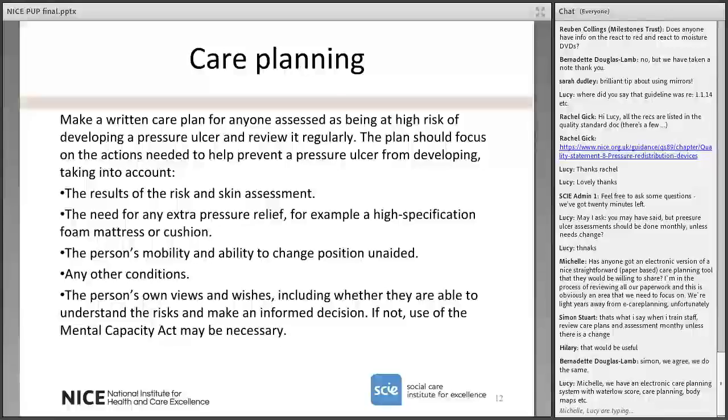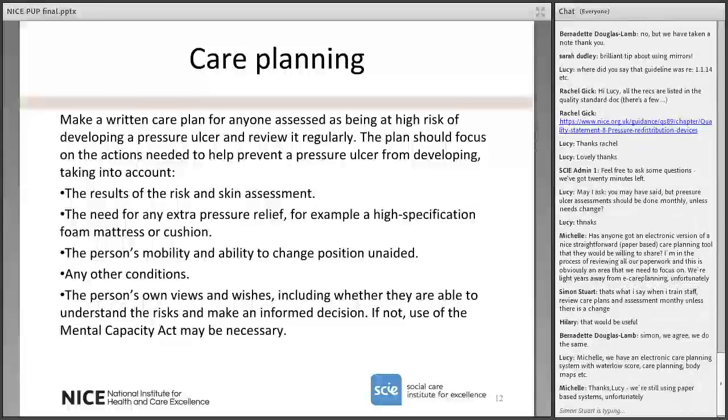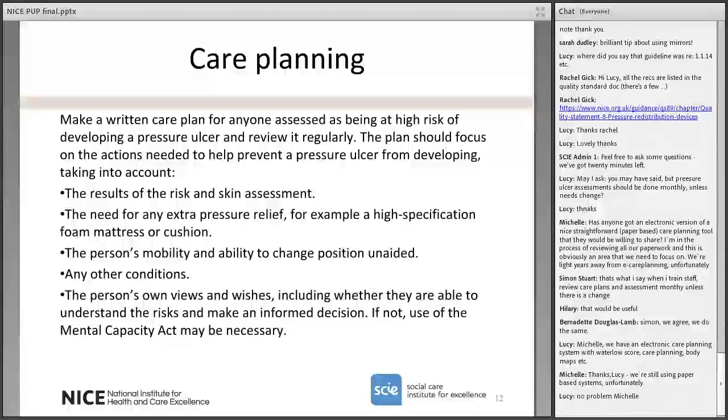And we also do some care planning training where people need it as and when, and that's offered to staff as well, extra to the React to Red things. But the care plan training can even be as a one-to-one session with one of our qualified staff, or it can be part of a group session. And this guidance is based on some prompts from our electronic systems, but also using the tools available and the guidance that's out there, and making sure that it is quality driven and person centred as well.